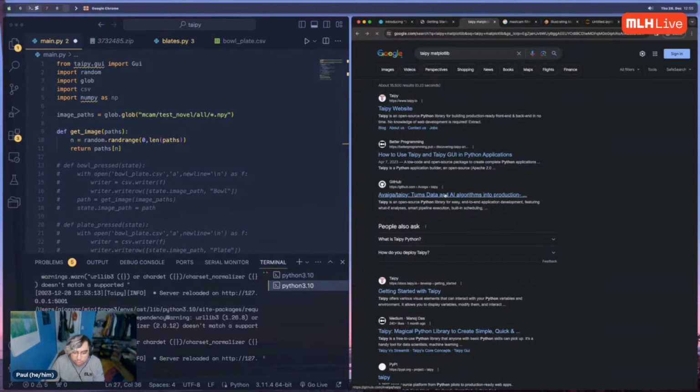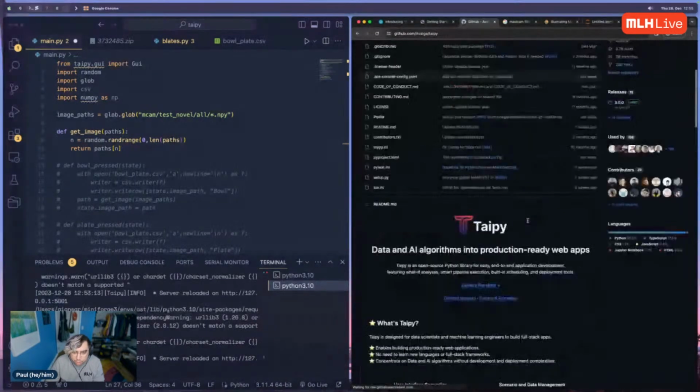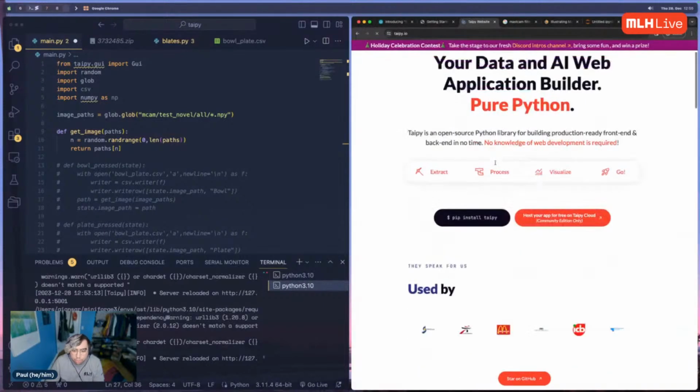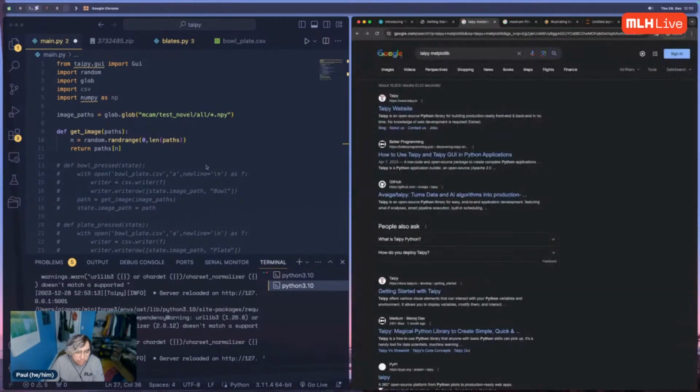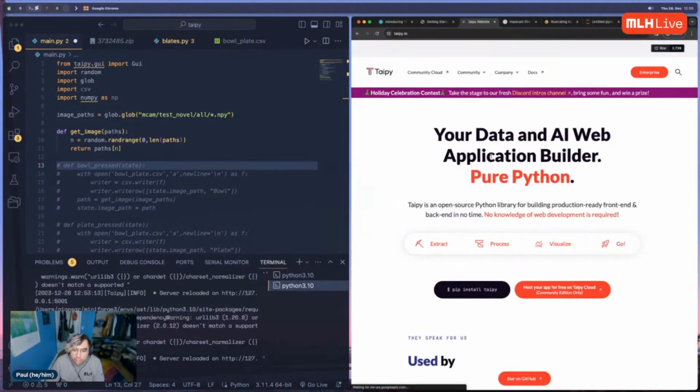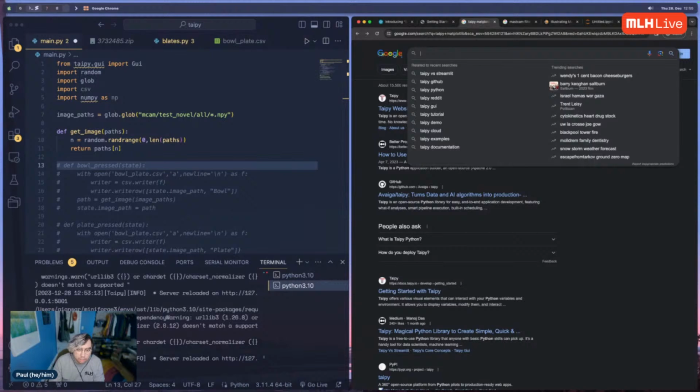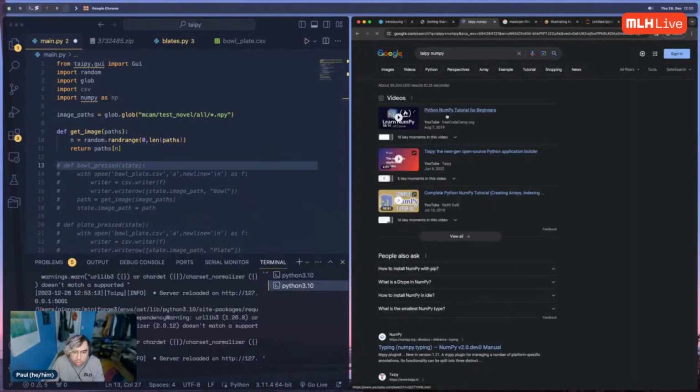Right now I'm just looking for a way to display the image data using Taipy. I've seen it done before where you can embed a matplotlib figure.